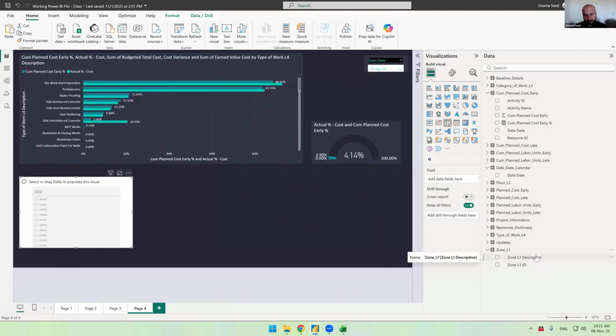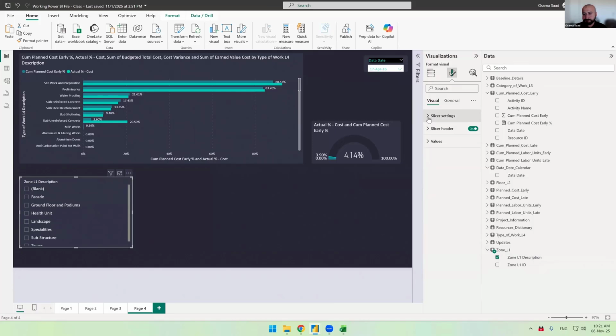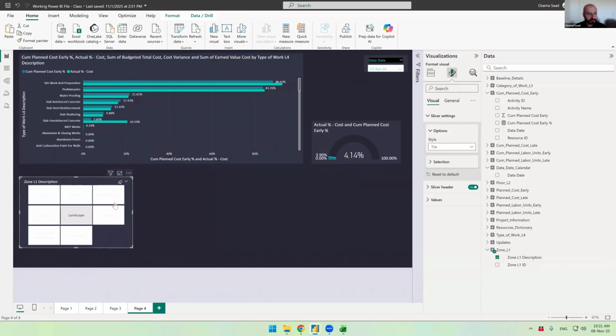I need the description, the full description itself. So I'm going to drag that. I can select or multi-select, but I'm going to choose slicer settings, go to style, and make it tile. So I want to see the values in front of me. This way I can navigate easily, see what is possible in front of me and select it, and it will be visible the whole time.